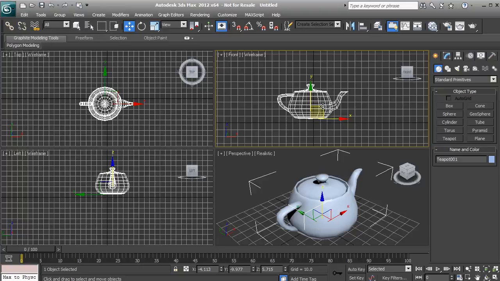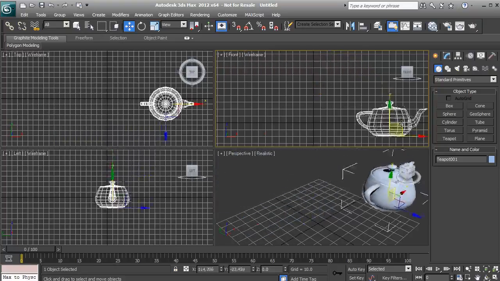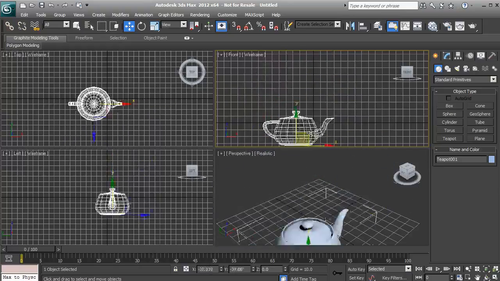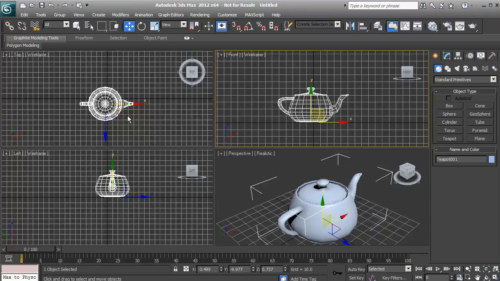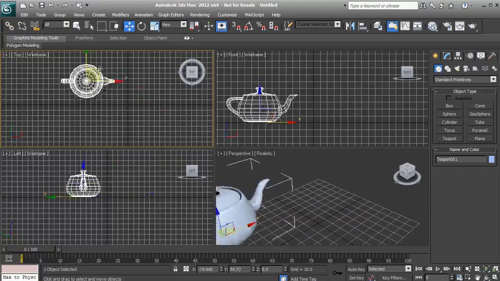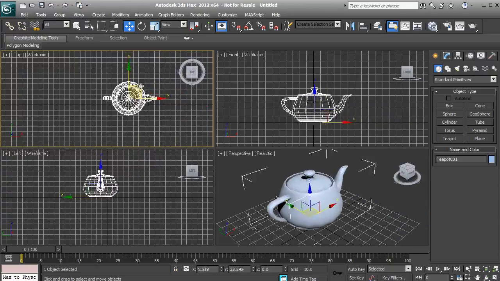If we click and hold on this box, we can move our teapot up and down and left and right. So we can move this in 2 different directions at the same time. We can do this in any other viewport. In this case it's X and Y here, so we click and drag on that box, and that'll move around in this direction.